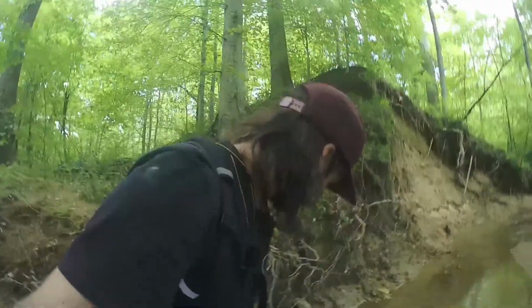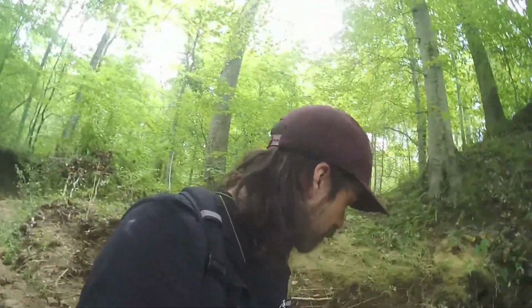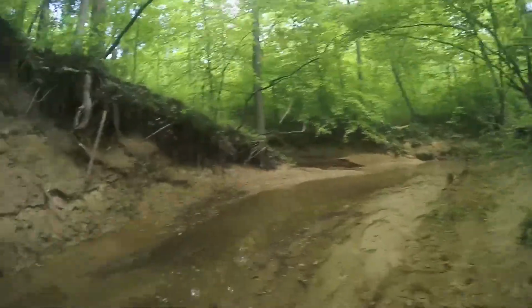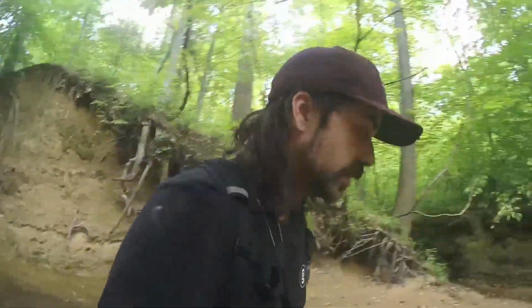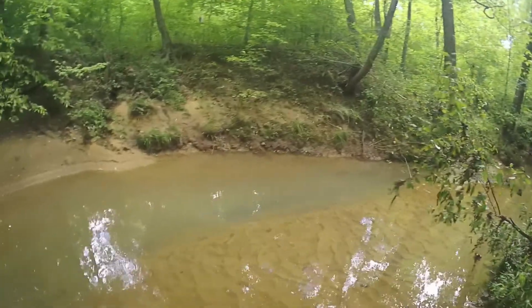It's got like, that's like orange and some stuff. I don't know, I probably said the wrong thing. I'm colorblind. I hope I don't fall. All right, so this is where we started the journey up there. So we're going to go the opposite direction, and we should pop out, it's maybe a 3-acre walk over there. Look how deep that pool is.